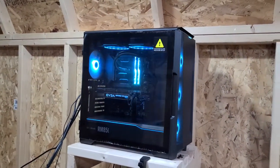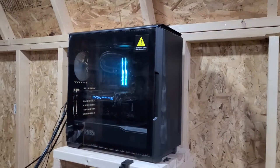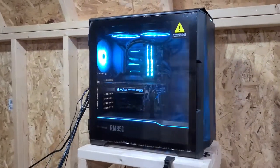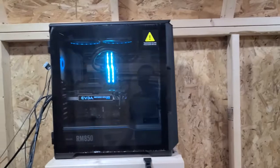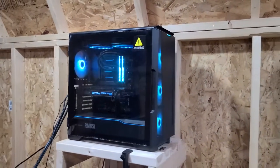And then at the bottom, you've got a Corsair 850 power supply. And the big kicker is this GTX 1070 FTW card from EVGA. That's been in my desktop in my house for a long time, about 4 years now, I think. The problem is that it's still impossible to get a hold of a video card. And I wanted to build this new computer and didn't have one.